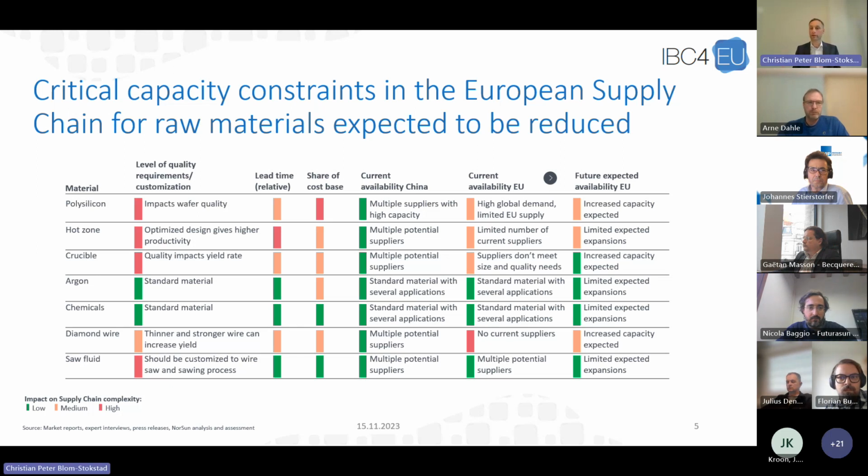So to summarize how we see our upstream supply chain, both now and in the future, we expect that the current constraints and gaps we see in Europe will be reduced, which is very, very positive. We work together with a lot of suppliers across the different categories we have looked at, and of course support that. And we in Norcem believe strongly that collaborating between the different players, suppliers and customers in the market will be very critical for our common success going forward. Thank you for your attention.